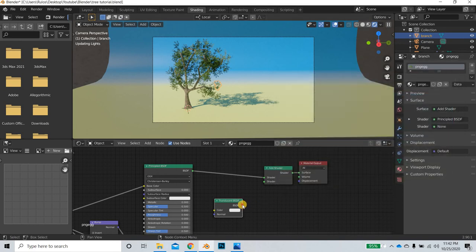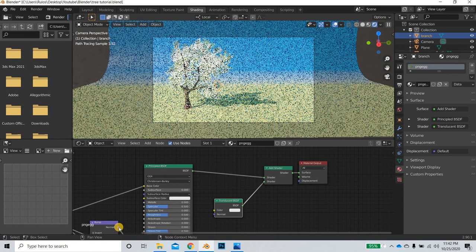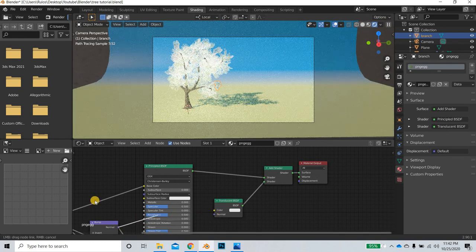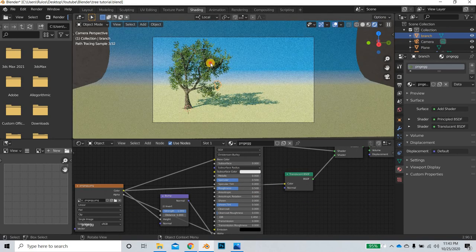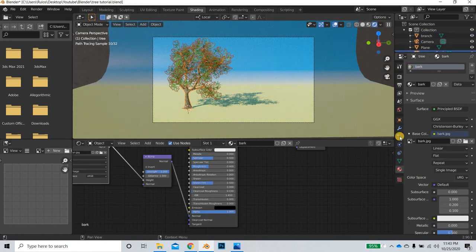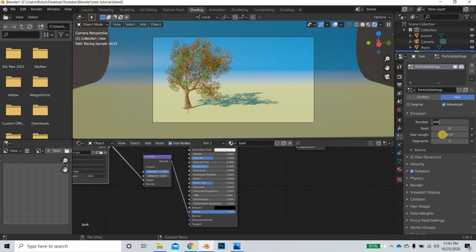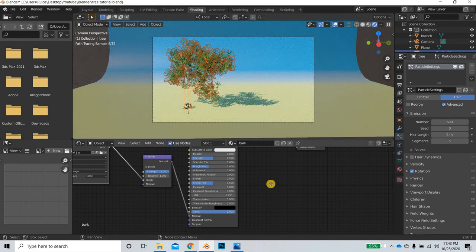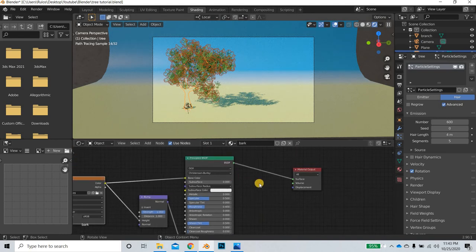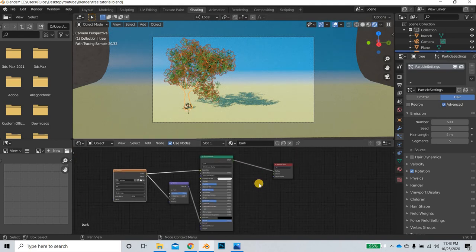Okay, so what you can do is you can connect this again to connect the right nodes, and then the tree can have say 600 leaves, so it has more leaves and then they're translucent, so you can combine these two. So, and that's about it.